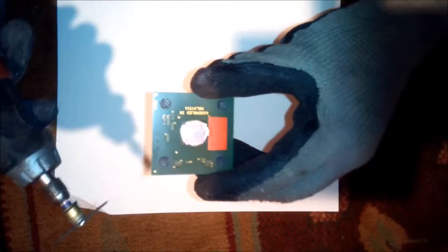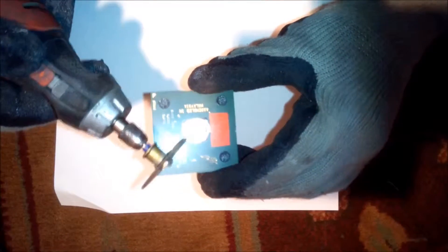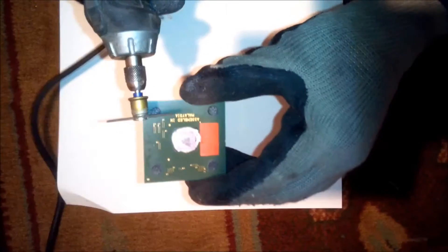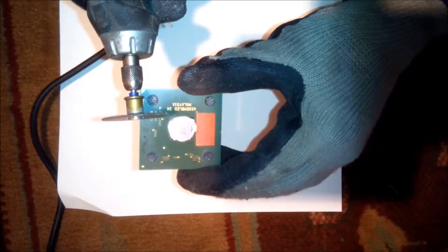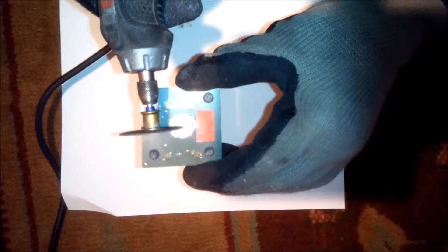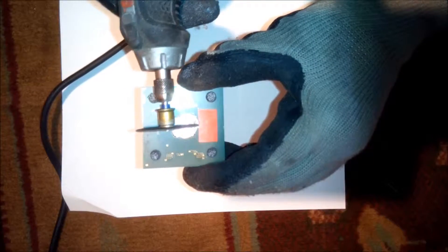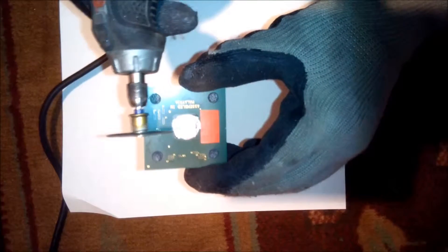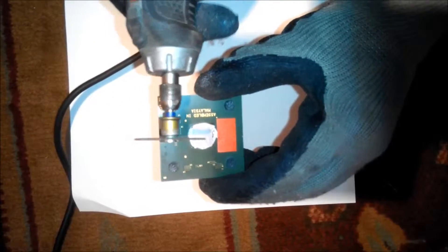Again, this is dangerous, so don't do this at home — I'm doing it so you guys don't have to. Normally I would put this in a vise to hold it, but I'm feeling adventurous today, so I'm gonna try to cut it while holding it in my hands. If I get cut, it's kind of a bonus for you guys — that's what you get for handling a bleeding edge technology, right?